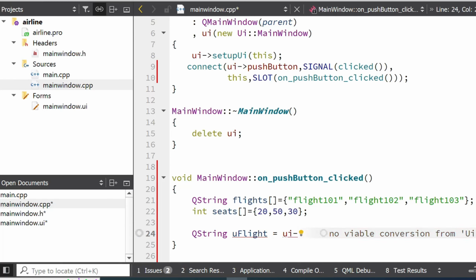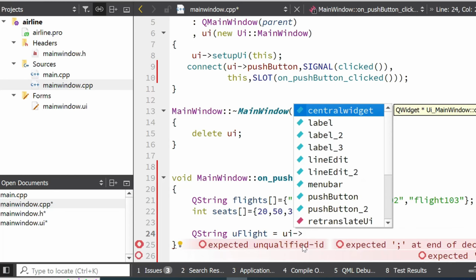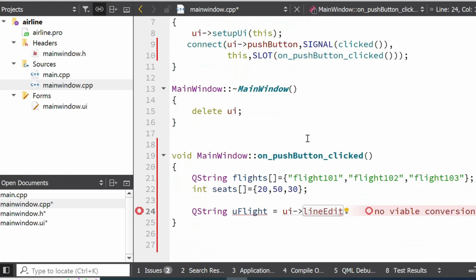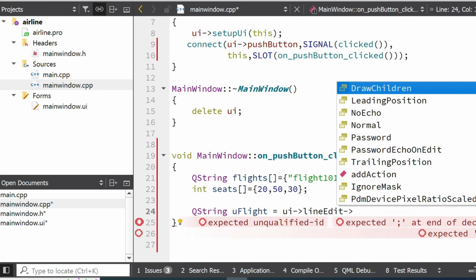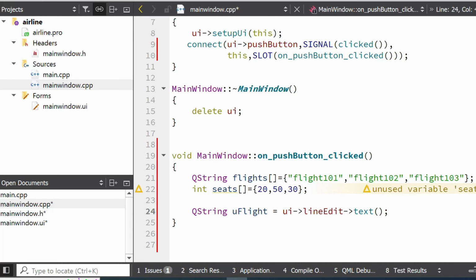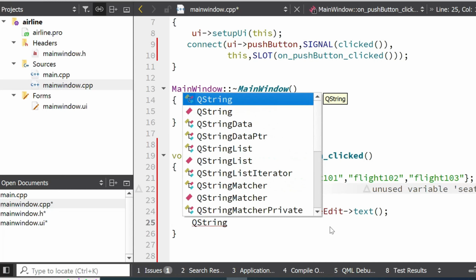So here I am using ui and then arrow, and then I will choose lineEdit_1. Okay, and after it I will define the type of this value that is gotten by the user. So here I will use arrow again, and then I will define text as the type of value.